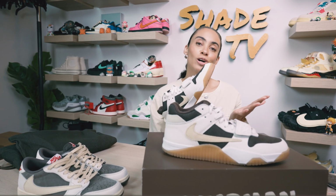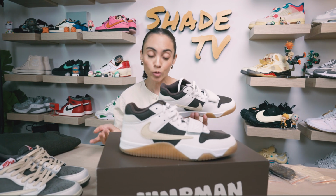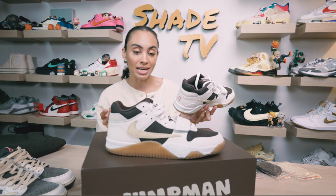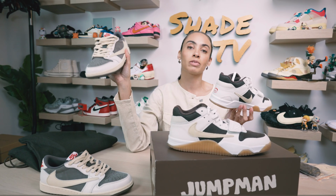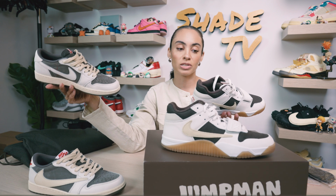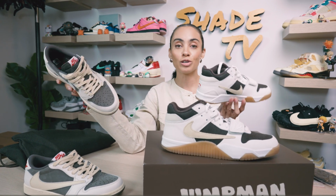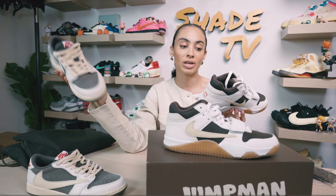For those of you who are hardcore Travis Scott fans, you definitely probably really wanted to snag a pair of these. They were very difficult to actually get. I was fortunate enough to grab a pair in my size. Again, if you were someone who maybe copped a pair of the reverse mochas on the Air Jordan 1 lows, I brought these out just to kind of compare because the color tones are quite similar in the muted finish, that they both kind of have that same color combination on.